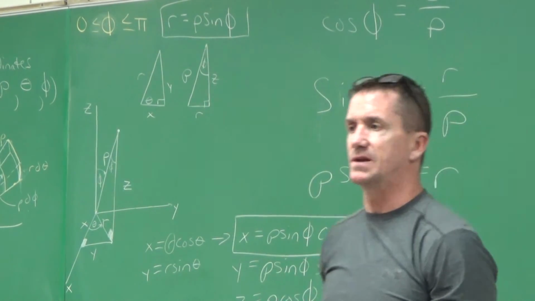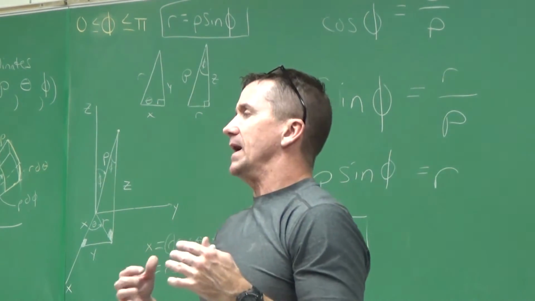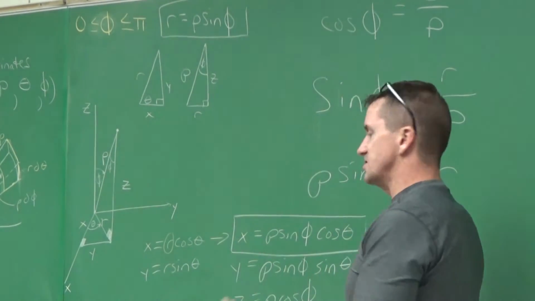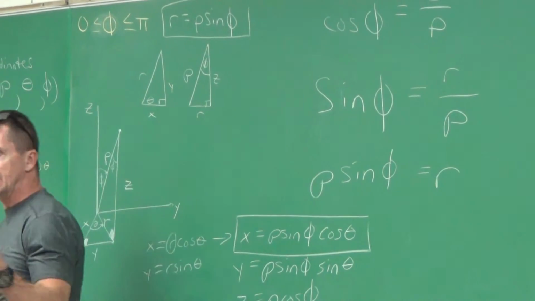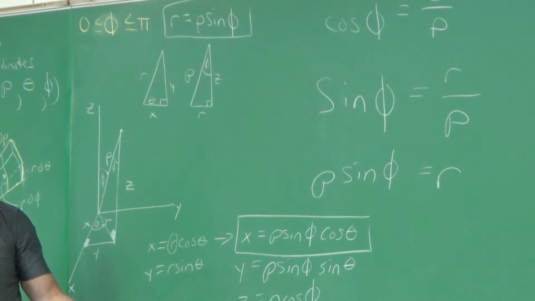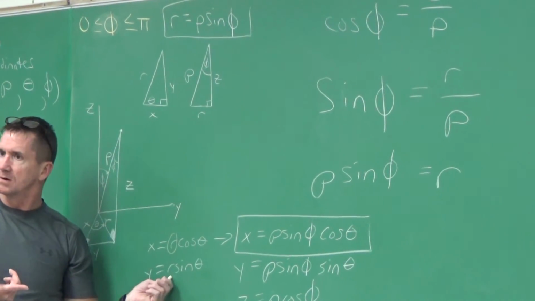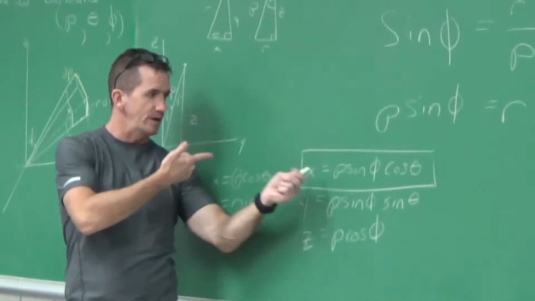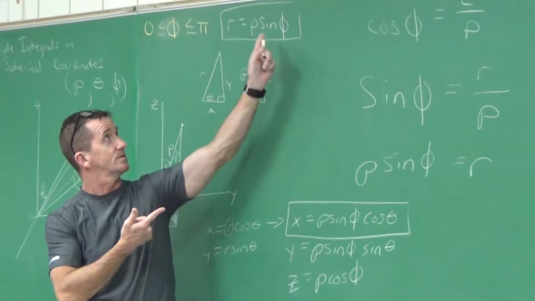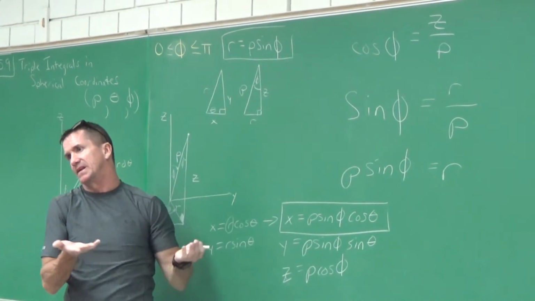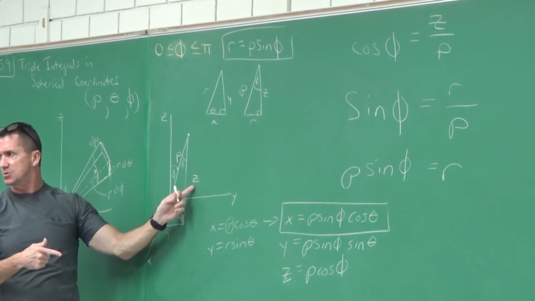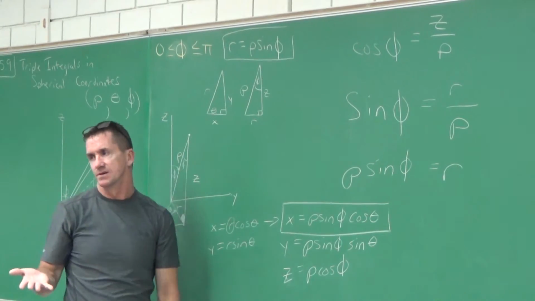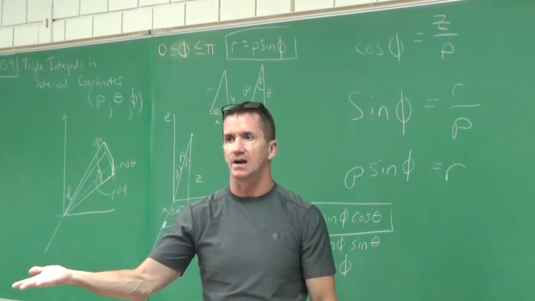But you'll notice something. It's like, oh, I got to memorize this. More than memorization, it's conceptual understanding. Seeing what these triangles are, and you can build it yourself. All I did was take polar and replace the r's with the rho sine phi. That's all. But I had to look at this triangle again to see what the relationship between the z and the rho would be in terms of phi. So z is equal to rho cosine phi.